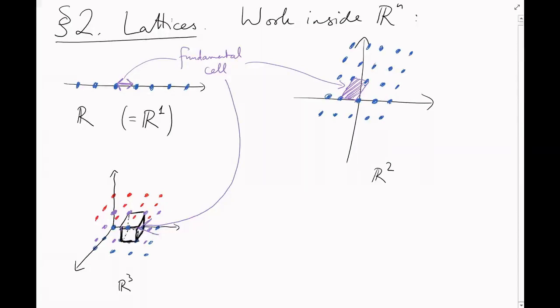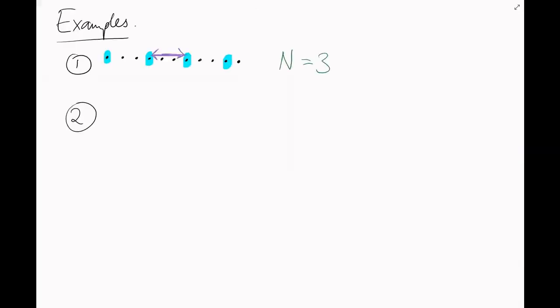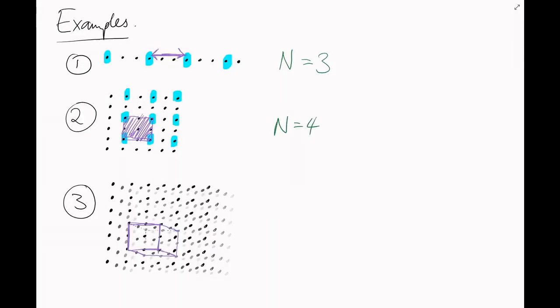Here are a couple of examples. In each case, I've shaded in a fundamental cell for the sub-lattice. Like before, I'm going to call the number of points in a fundamental cell the norm of the sub-lattice, maybe after shifting it slightly so that I don't get ambiguous points on the boundary. This is kind of a crude measure of how much we've had to scale the area or volume of the original lattice to get the sub-lattice.